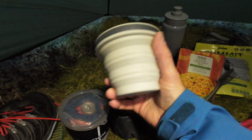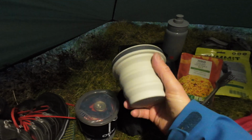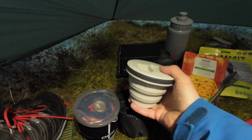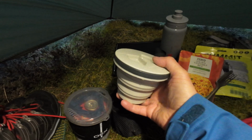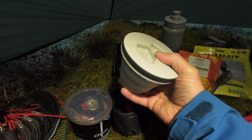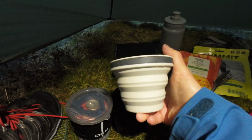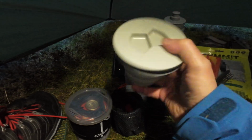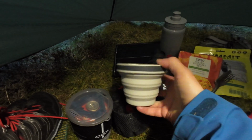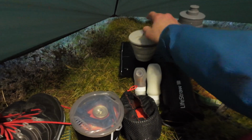So you can make whatever you want. You do bowls and slightly bigger things. You can smell it, you know, odours getting out of it. So it's not a perfect seal, but I've just left that in the top of my bag, and it's been fine. But yeah, all I can smell is chicken curry at the moment, so I'm quite hungry.